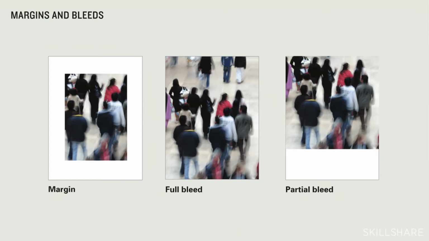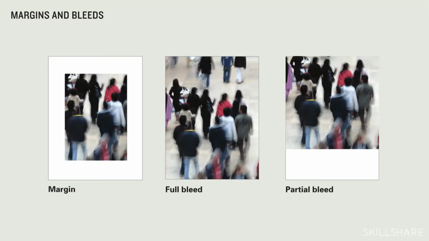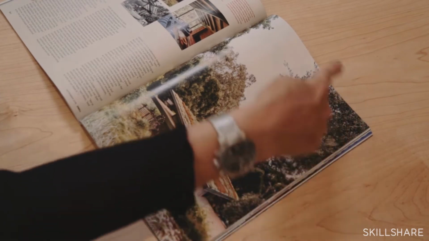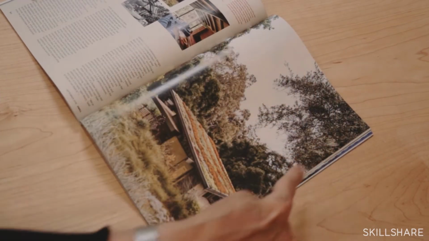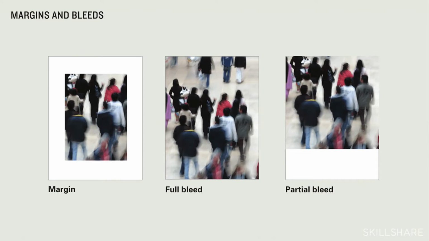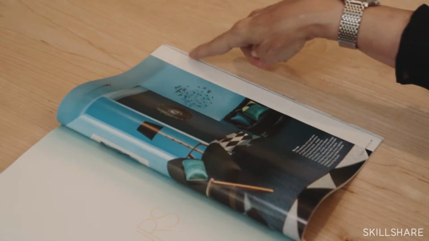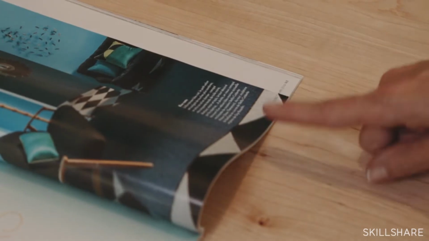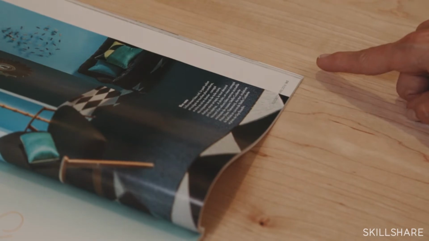Margins and bleeds affect how an image occupies space. So think of a margin as a kind of protective border around a picture. It's a border that lets us see that picture as an object. It draws attention just by being empty. A bleed is the opposite. A bleed goes right off the edges of the page, and it brings us more inside the picture. It makes the picture more immediate. Designers also use partial bleeds, where some of the picture goes off the edge, but there's some white left over. And that's really useful because it creates a space for text or captions.